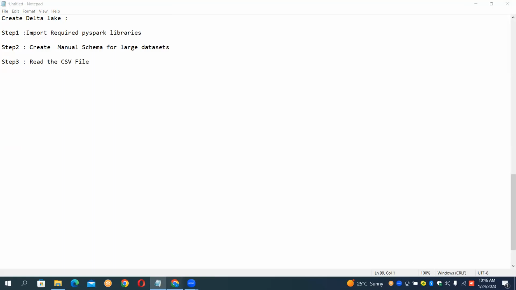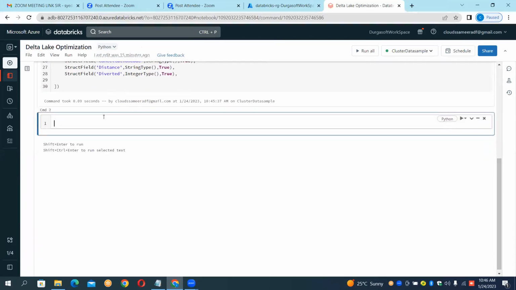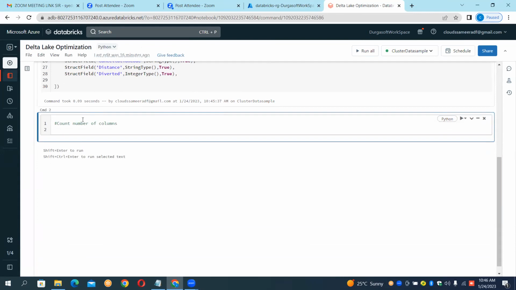So what we'll do here is, first of all, count the number of columns. I'm declaring it, NUM, equals LEN, that is length of the manual underscore schema.